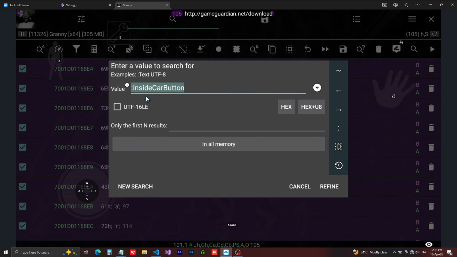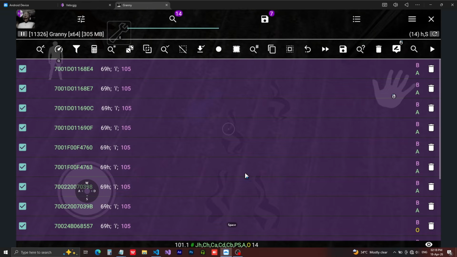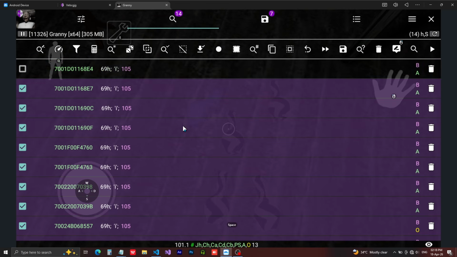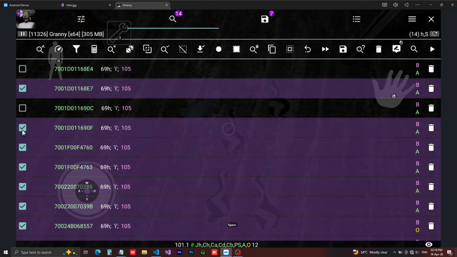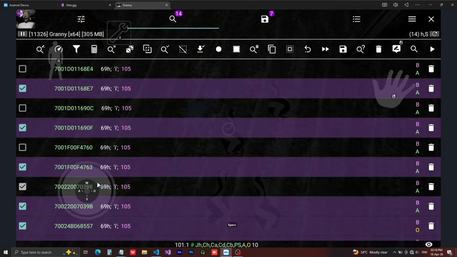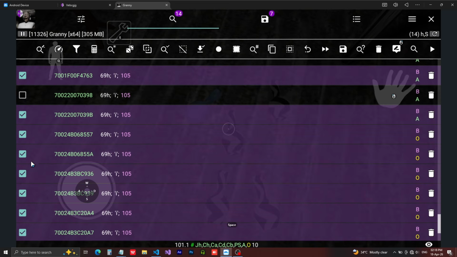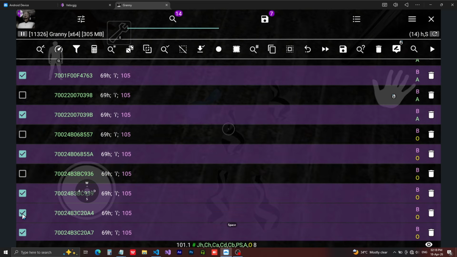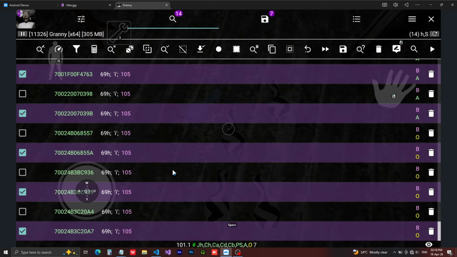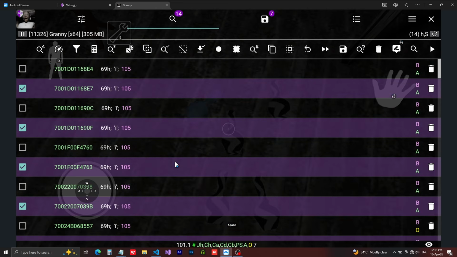Now let's refine it with starting letter. Since we have two letters in the class, we will get both values, but we need only the starting one. So let's select the second value so we can delete them easily. Now we have all second values which we don't need.